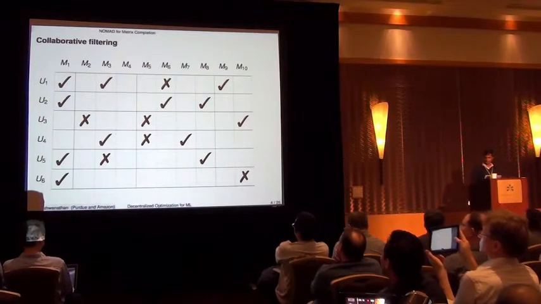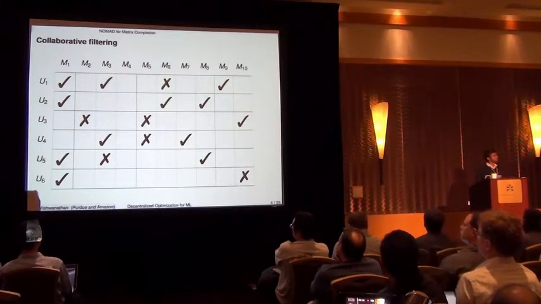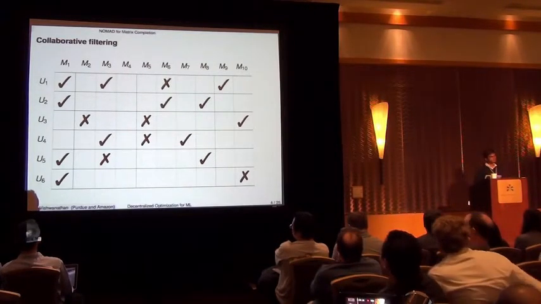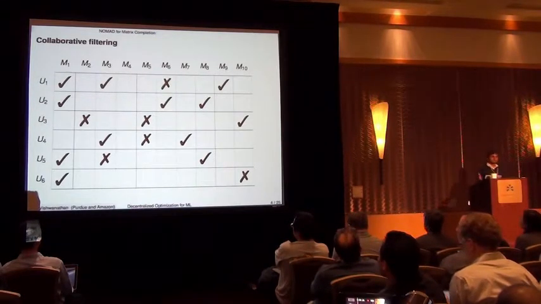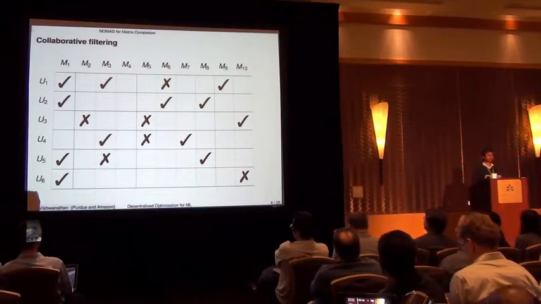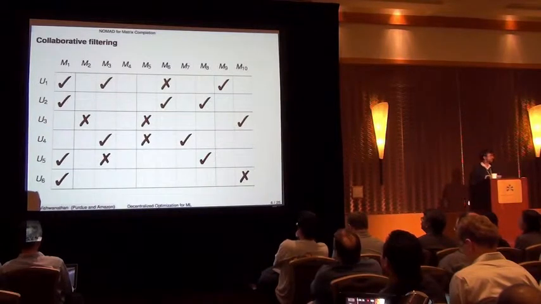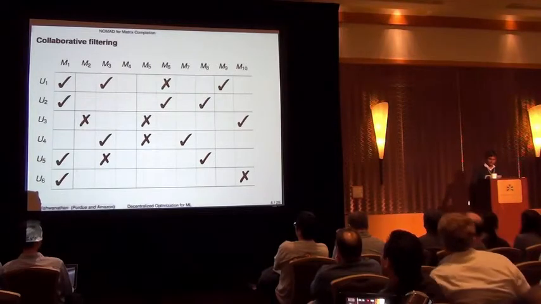Okay, so of course at Amazon we are also interested in a bunch of users and a bunch of movies, say in Amazon Instant Video. Some people like those movies and watch them to the end, others don't like them, and so on. So we have lots of feedback about what users like and what movies they like. And of course the question is, what movie should I suggest to you? Okay, and Carlos already alluded to this problem in the morning.